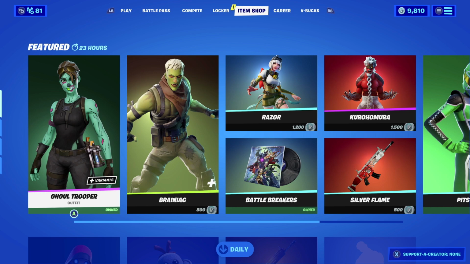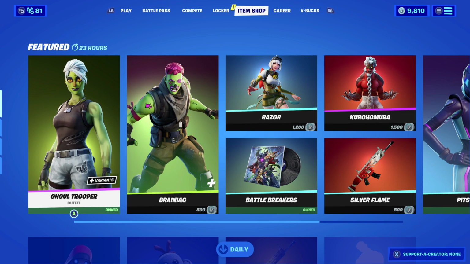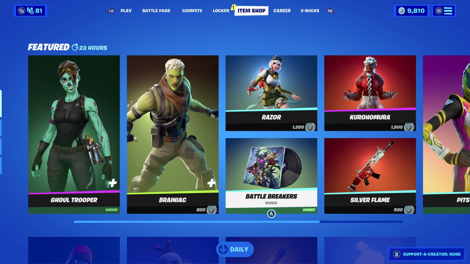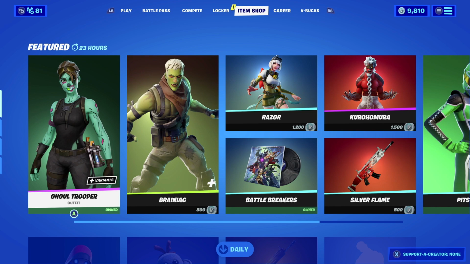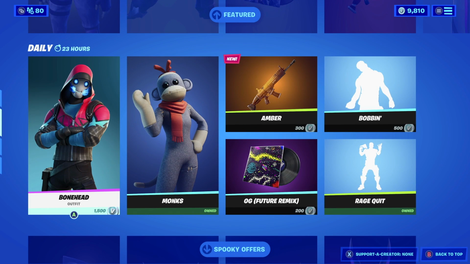Okay, so the next little thing we've got is the item shop. In today's item shop, Gold Trooper has officially returned with Brainiac, as well as Razor, the Battle Breakers music pack, and a bunch of other stuff as well. Only some small style skins on the side, but two major ones there up front at the left hand side with Gold Trooper and Brainiac. Other skins in the daily shop, you've got Monks and Bonehead, and a few other cool stuff as well. If you're interested in it, go ahead and purchase.